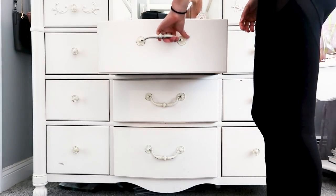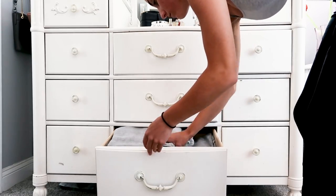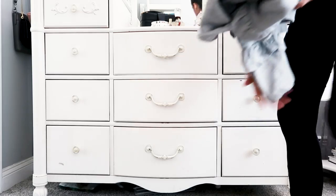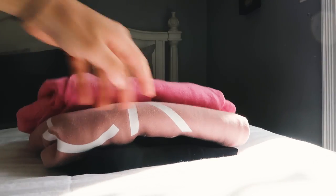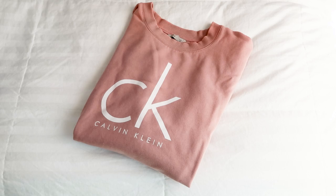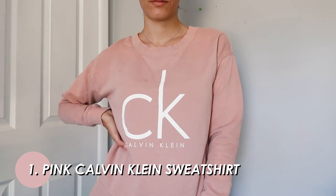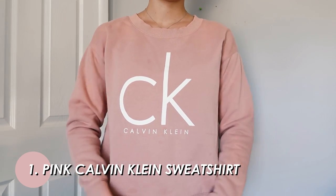So I started off by looking through my dresser drawers and my closet to see what pieces could really use some tie-dye, some revamping, some love, and I ended up finding a lot of pieces that I really haven't worn that are perfect for this DIY. So first is this pink Calvin Klein sweatshirt. This actually already had bleach on it, so I was like, why not add more and make it look fun?